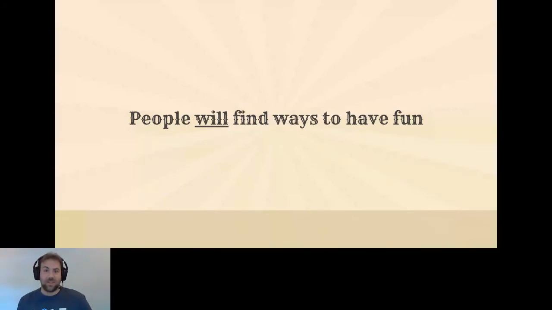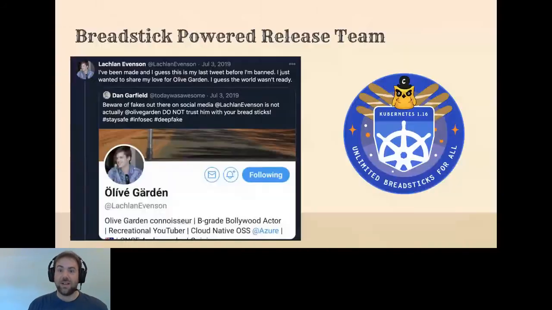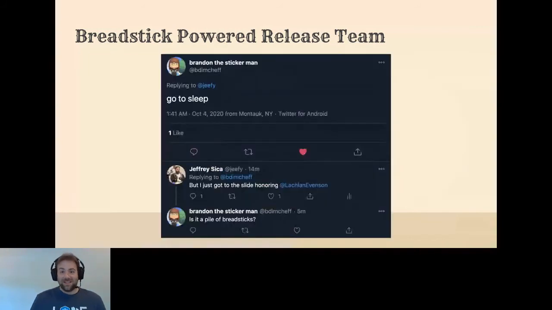During his leading of the 1.16 release, another one of our ambassadors, Lockie, became known as a breadstick aficionado and general Olive Garden enthusiast. It was an endless barrage of Olive Garden memes, gift cards, photos, trips to the restaurant, all culminating in the Kubernetes 1.16 logo. For those of you that didn't know, yes, Kubernetes 1.16 was indeed powered by and advocated for unlimited breadsticks for all. So prominent is this meme that to this day, Lockie is synonymous with breadsticks to some. Brandon, you weren't that far off, and not even 2 days ago, I could have copied another tweet. This meme is still going.